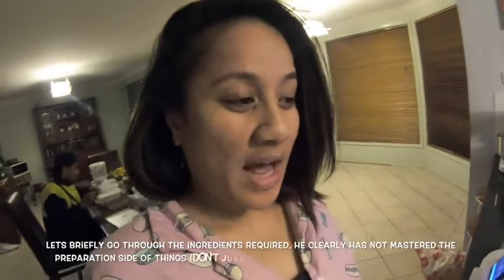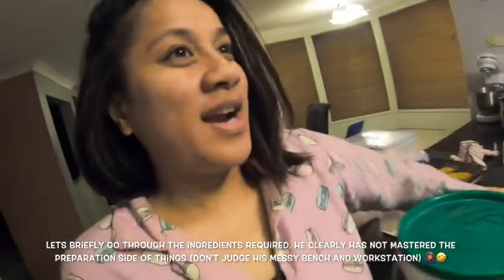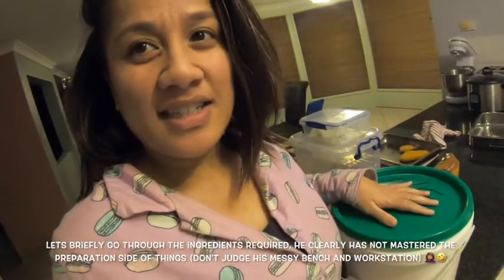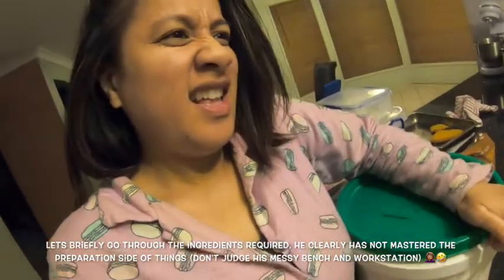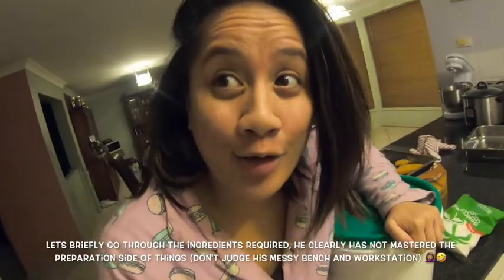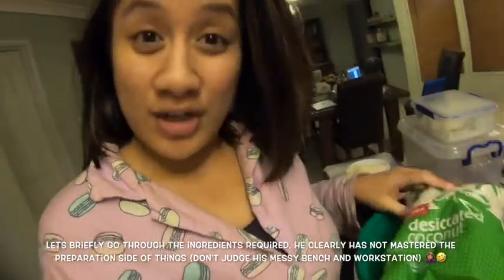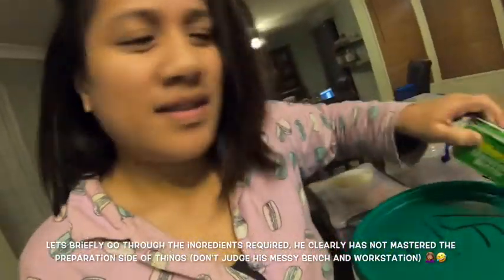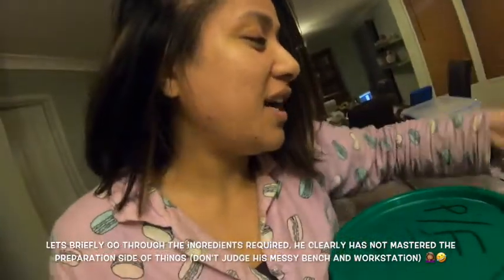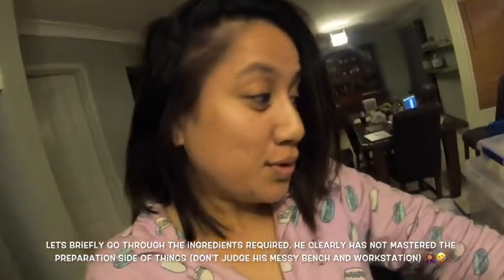So ingredients for a caramel slice include. What do you need for caramel slice, baby? Some brown sugar. Brown sugar, what else? What's in here? Plain flour. Plain flour. What's PF? Oh, plain flour. We need some brown sugar. We need some desiccated coconut. Butter, unsalted butter. We don't know if this is enough, but it is going to do. It is what it is.